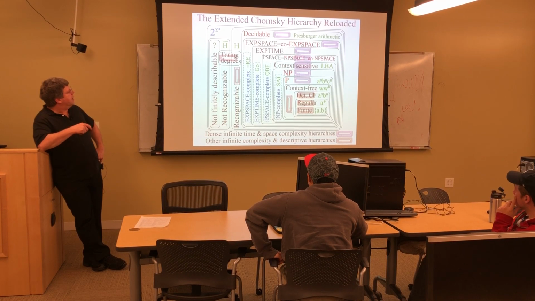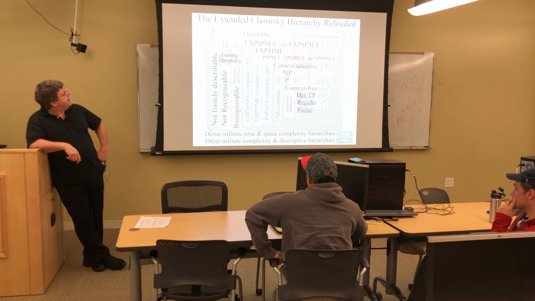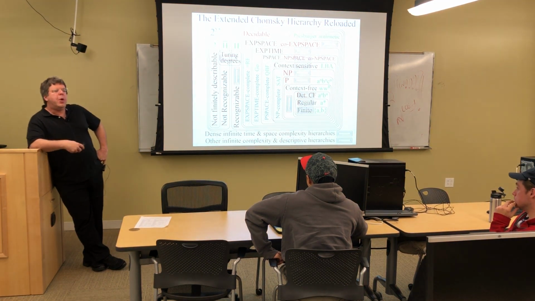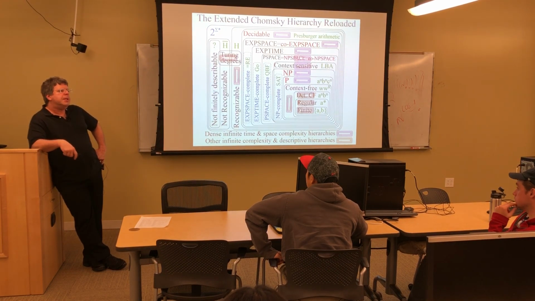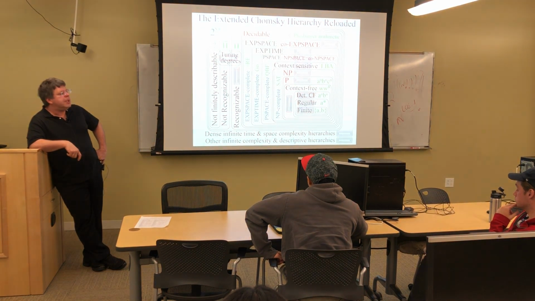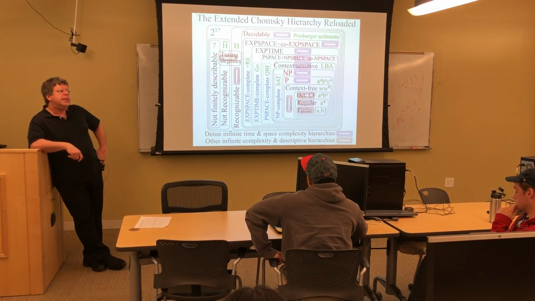And even the Turing degrees are an infinite hierarchy right there. That's uncountably infinite, not just countably infinite. And among recognizable languages, there's an infinite hierarchy as well. Okay, so any questions or comments about any of this? Now you're seeing more of this big iceberg, and more of this diagram that we've seen all along, and more details here. And there's a lot more to it than even you're seeing here.